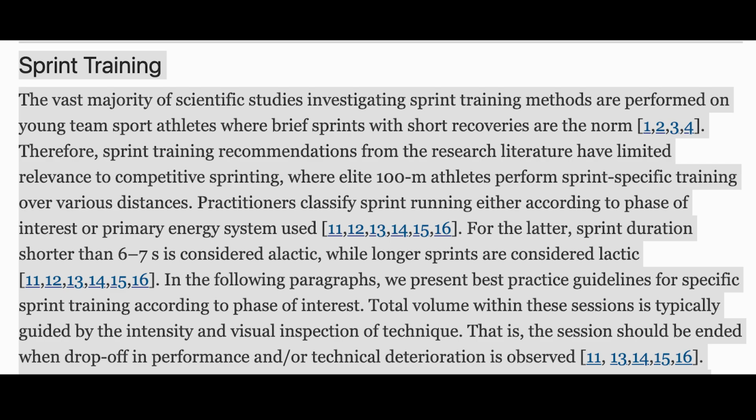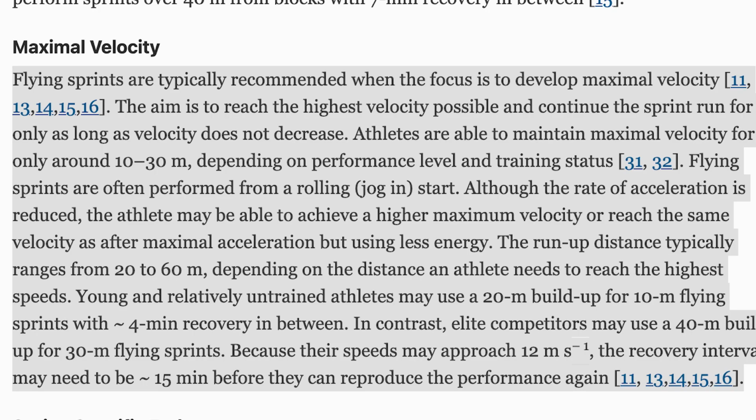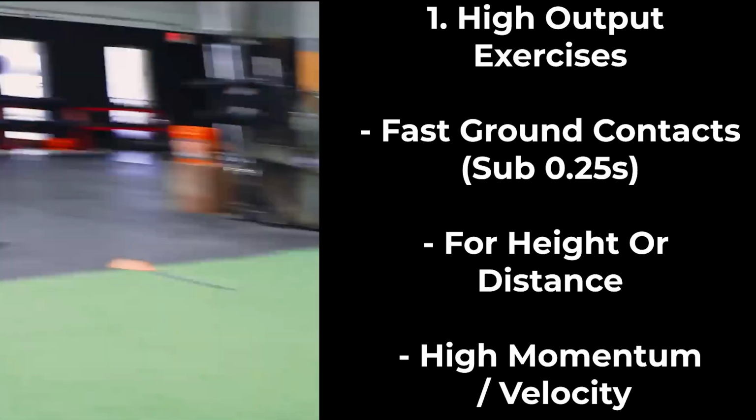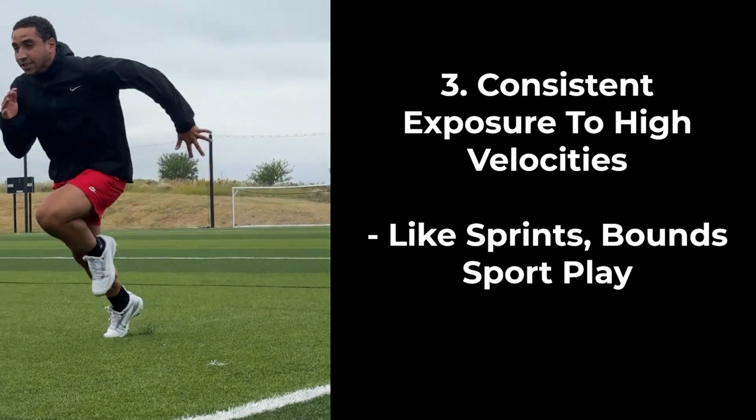Also, we know that to develop fast twitch muscle fibers and overall power, anything past 6 seconds usually will end up being a waste for explosiveness. This research study suggests that sprints from 30 to 60 yards is optimal for max velocity development. And when training for improving explosiveness and fast twitch muscle fibers, we need a few key principles. Number 1, high output exercises where your body has to store and release elastic energy fast. Number 2, high sets and low reps or set duration under 6 seconds. Number 3, consistent exposure to high velocity movements, which means we want exercises that maximize high velocity and force demands.